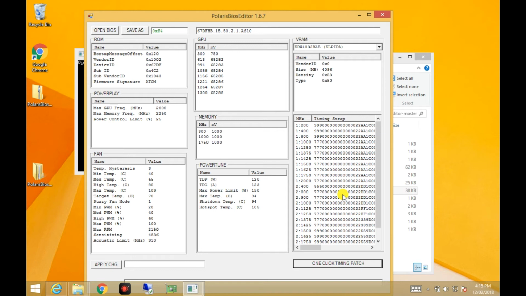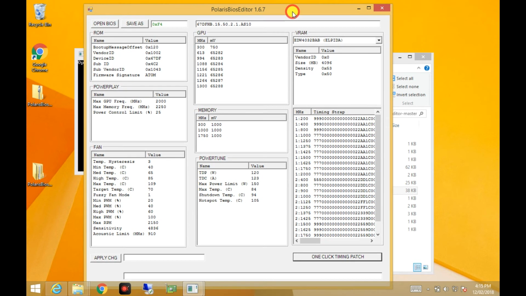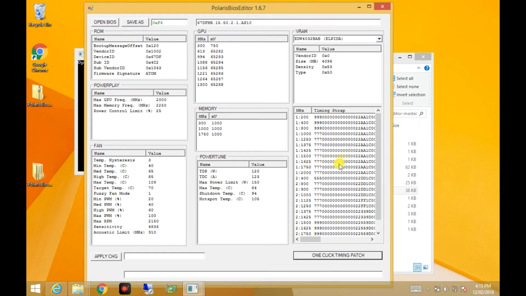I don't know if you guys have a look on YouTube, you'll see other guys, there is a different BIOS way to do this. You can actually go in and change these timings yourself. To be honest, I find it a bit, not hard, but how are you meant to know which strappings are meant to go where for your card? This BIOS editor makes it really easy, because it kind of does it for you.